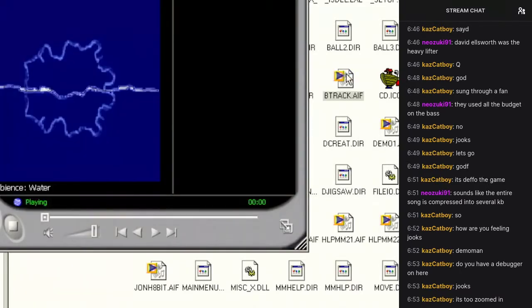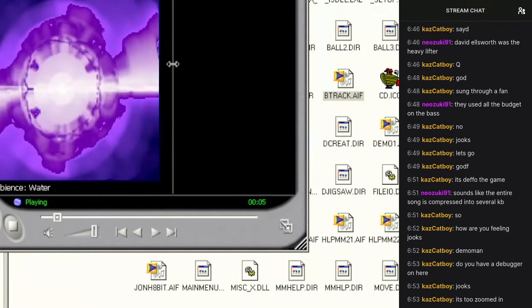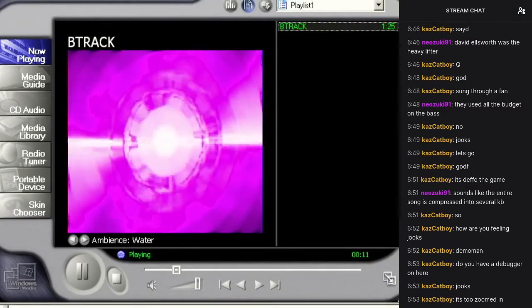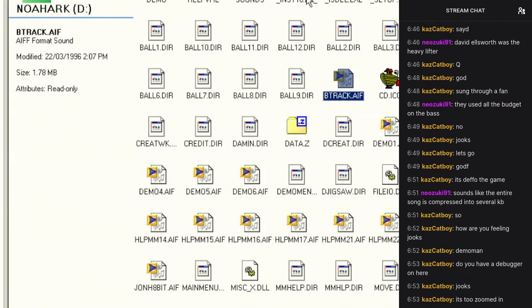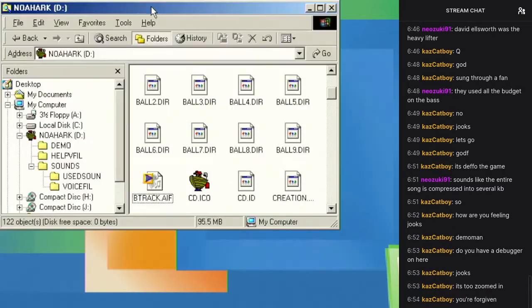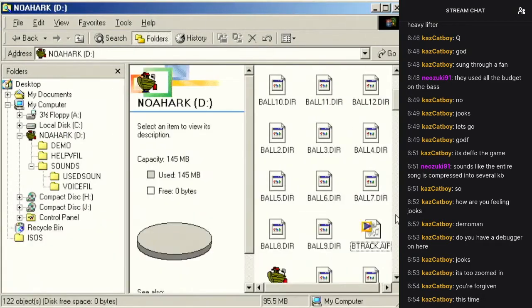B-track. Oh, it is too zoomed in. You're correct. You're very correct. I'm sorry. We'll just show you stuff. Because I'm not going to unzoom it, I'm sorry. But I will try and match it up. I'm forgiven this time. Thank you so much.